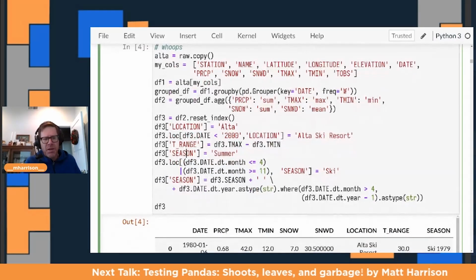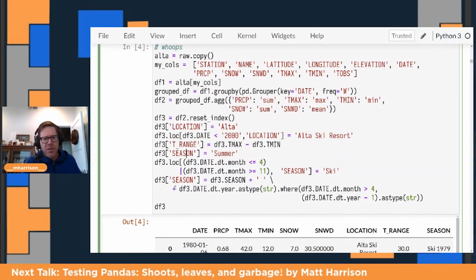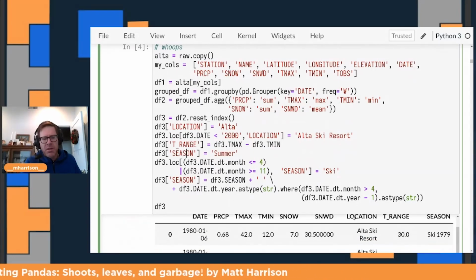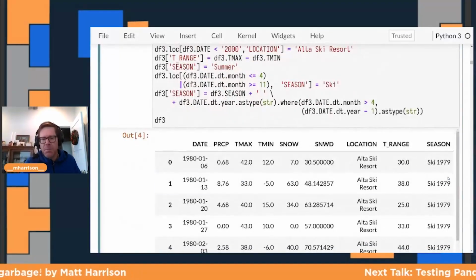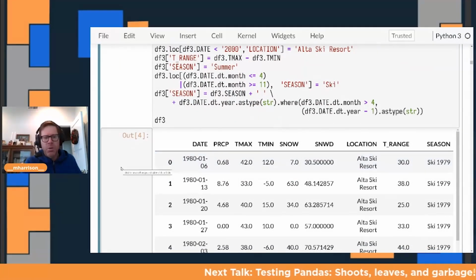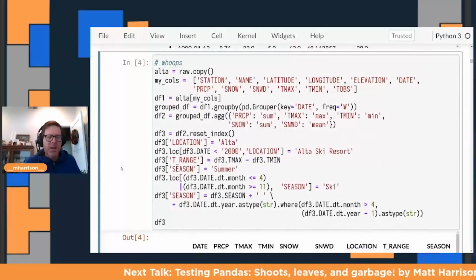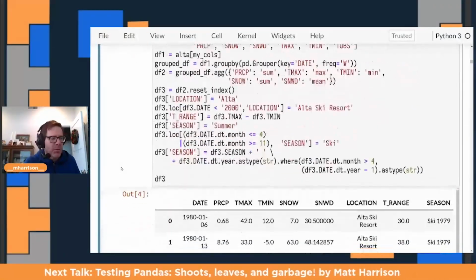And I'm also putting in some other logic here to make the season based on the year. So this looks like it works, and this is some basic logic here, and this is probably how most people write their pandas code.